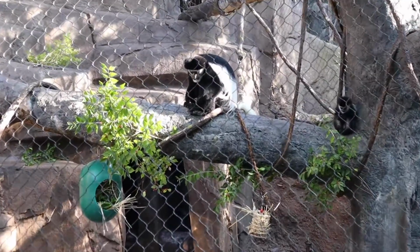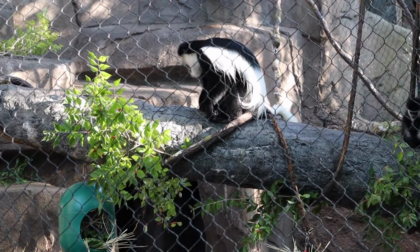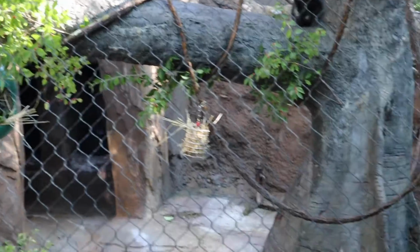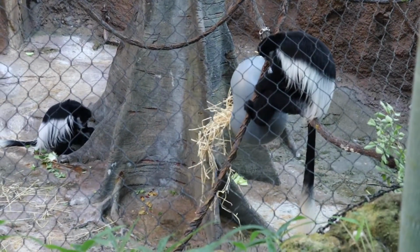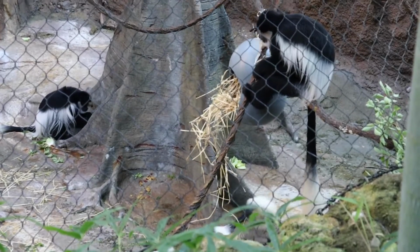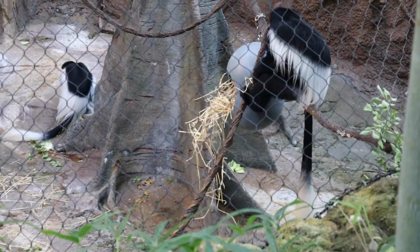And if they would eat a poisonous plant, would it hurt them? That is a really good question. So Colobus are a little special. They have a stomach that can actually ferment due to microbiome that will allow them to eat a certain level of toxicity without any bad side effects to them.